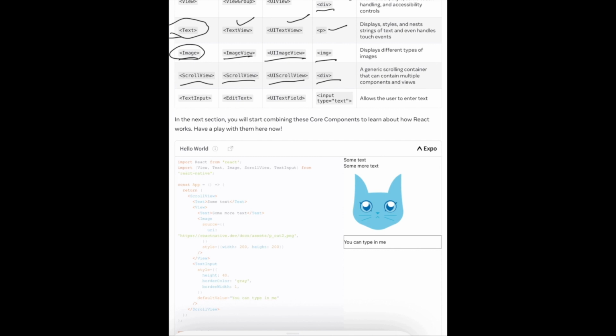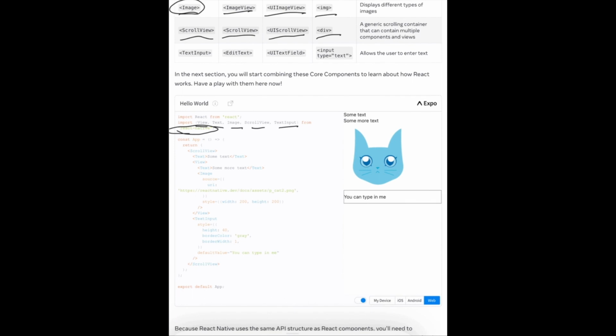So here you can directly use view, text, image, scroll view, and text input. All these are core components of React Native, and we can import them directly from the React Native package. Because we are directly using these core components from the native platform with React Native's internal API, we can use them in React Native code and they will work the same as in native applications. When we run our application for the Android platform, these components will work the same as in a native Android application, and when we run them for iOS, they will work the same as in a native iOS application.